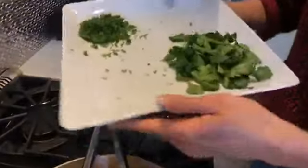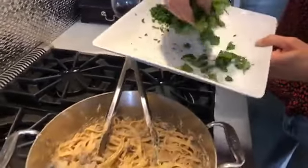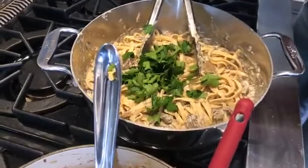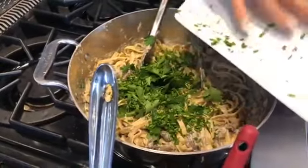So we're going to add our parsley and chive. It's just useful for decor. Yeah, we can just decorate. Perfect. What do you think? I feel like I'm doing a play-by-play of a match. Okay, put it all in. All right, there we go.